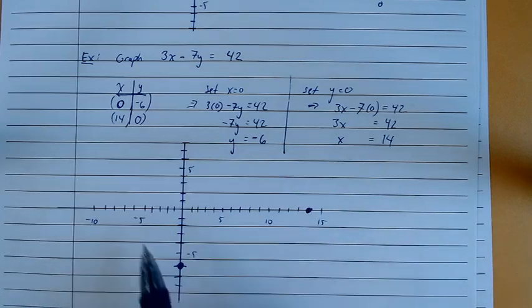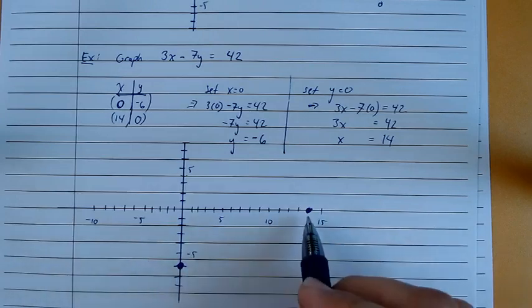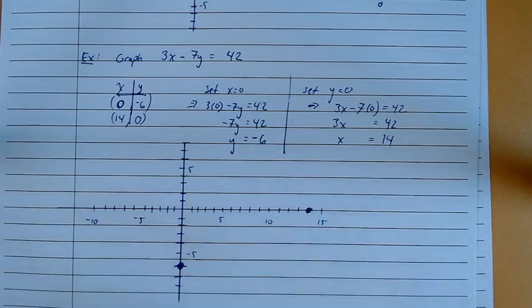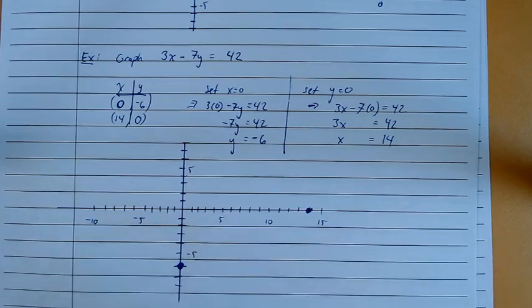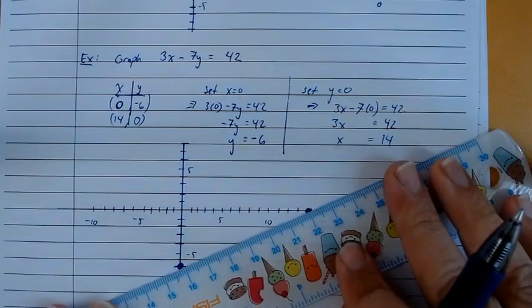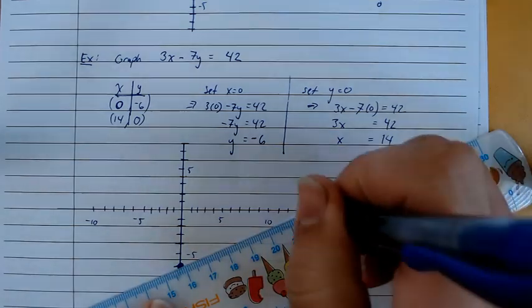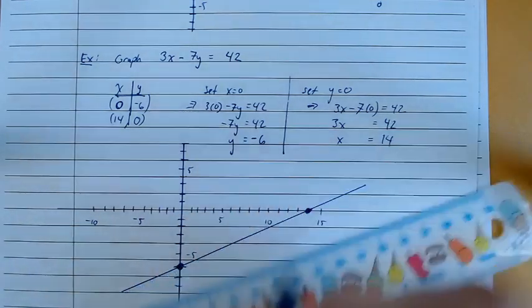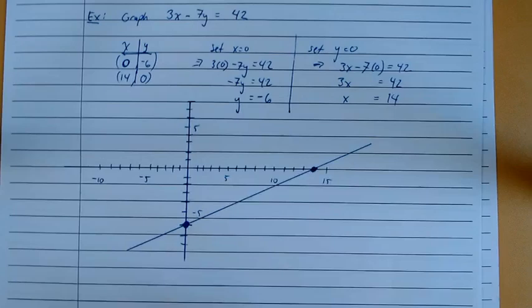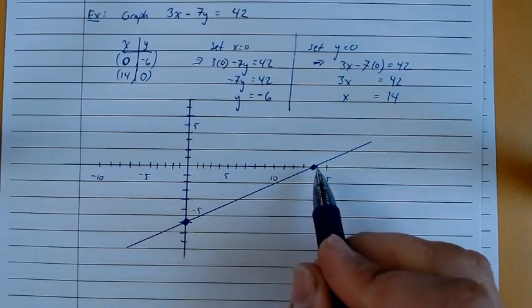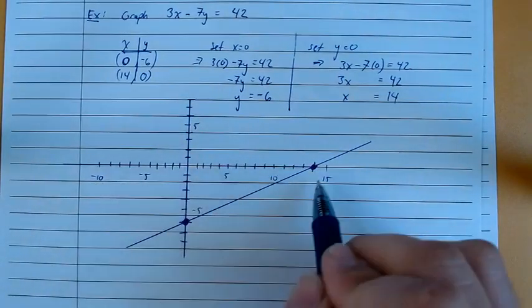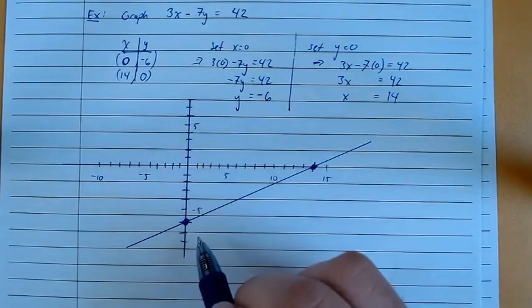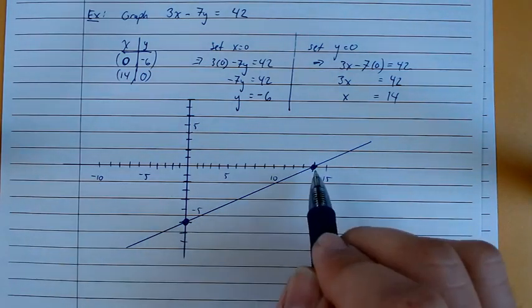Notice that by graphing these 2 points, you find where these graphs hit the 2 axes. You find the point where your graph is going to cross the x-axis and the y-axis. This is visually nice. It gives you a nice anchor point that tells you exactly where this point is. I don't have to go up here and find it. I don't have to count off or anything. It's right on the axis. So it makes it visually simpler to deal with.